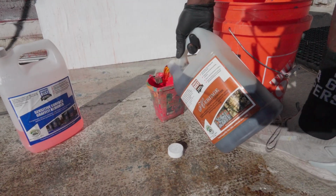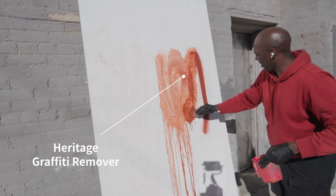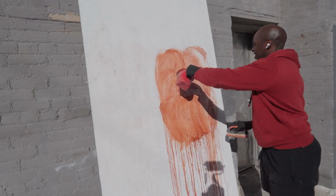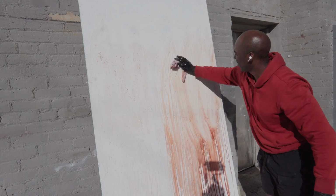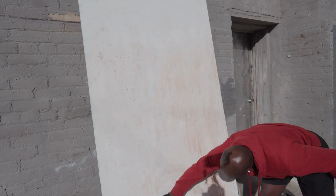On the right side, I use the Heritage Graffiti Removal solution, and that one is a lot more aggressive. And you can see with this solution, it breaks down the spray paint a little bit faster with just a brush. And then when I use the scrub brush, it really takes effect. So I don't have to work as hard when I'm using the Heritage Graffiti Removal. The only drawback to this one is because it's more aggressive, it may eat at that protective coating a lot more than the Sensitive Surface Graffiti Removal solution. But overall, when I'm using the Vandal Guard and it's a smooth surface where I can get to the tag fairly fast, a day or a week or two, a lot of times it comes off really easy.